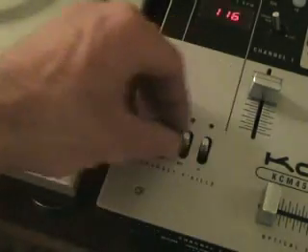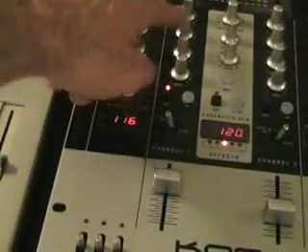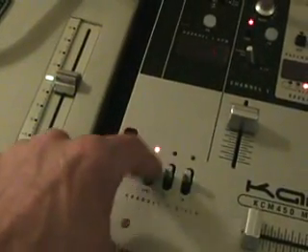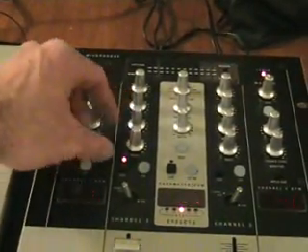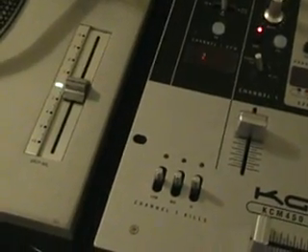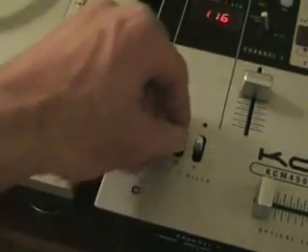These are the kill switches — exactly the same as using the bass, mid, and treble. The difference being, instead of having to twist and turn, you can simply press the switch down or up. With bass, mid, and treble you can adjust each individually. But if you're in the mix and want to, at the flick of a switch, completely get rid of the bass, instead of having to twist the dial all the way, you can just do that. That's the beauty of kill switches.